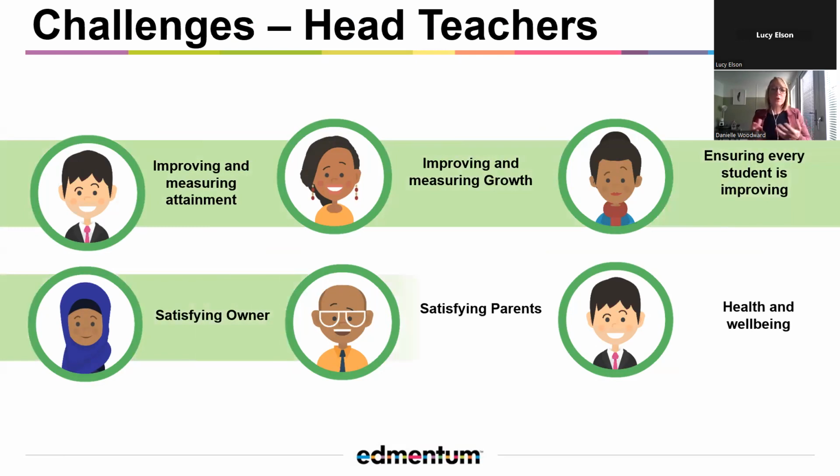So for the last few minutes that we've got here together, what I'd like to do is reflect back on those initial challenges that were highlighted by head teachers and teachers, and think about how we've been able to overcome them. One of these challenges is often being able to improve and measure growth. ExactPath is proven to work. It's research backed with regard to the correlation between the time that students are spending within their learning paths and their academic growth. We've heard from a number of schools who have been able to see the correlation between the time that students have spent and the growth that's been achieved.